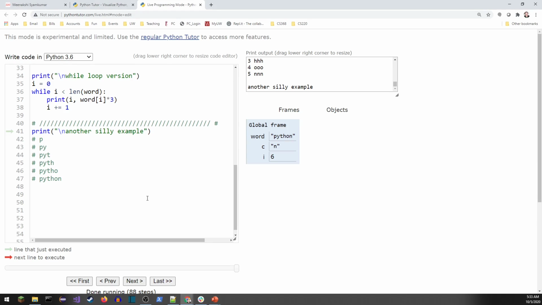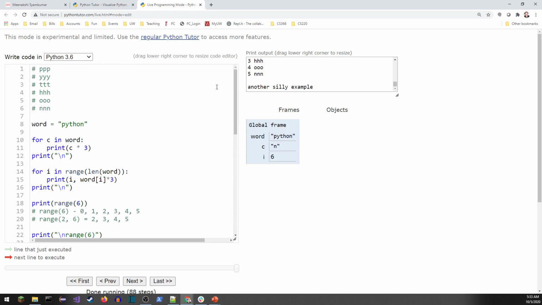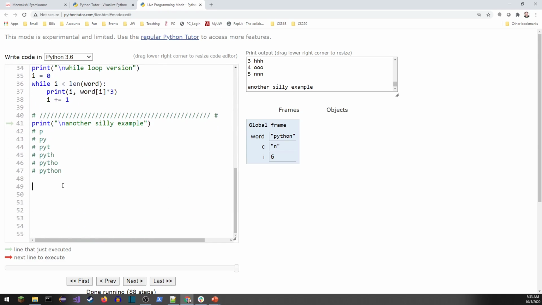Okay, so the most simple version of the loop, the for C in word, isn't quite going to do it here because we need to keep track of how many times we want to print out everything. So I'm going to go with the range loop here, and this is a great opportunity to use slicing instead of just indexing. So we could use a double loop and just go through and print out the first letter, then the first 2 letters. But Python gives us that cool slicing feature, and we should take advantage of that.